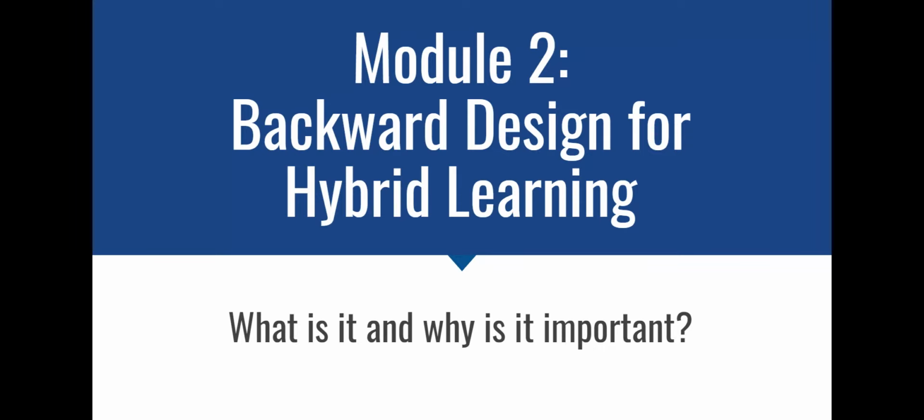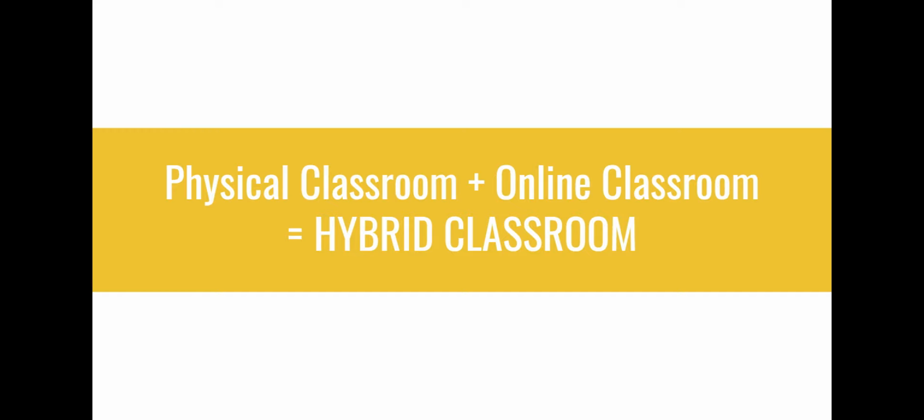Welcome to Module 2, Backward Design for Hybrid Learning. In Module 1, you learned about how your physical classroom combined with your online classroom make up your hybrid classroom. It's not enough to simply make your lessons and content available online. The learning experiences themselves have to still be meaningful regardless of the classroom the student is in at the time.